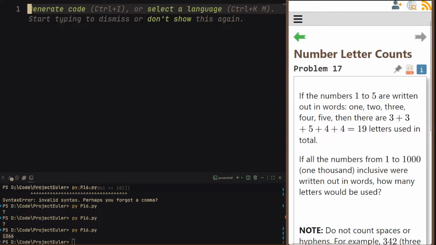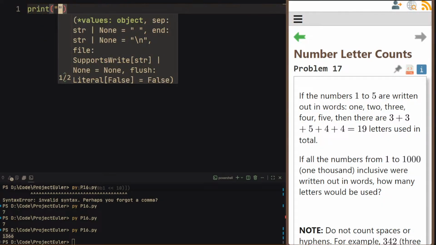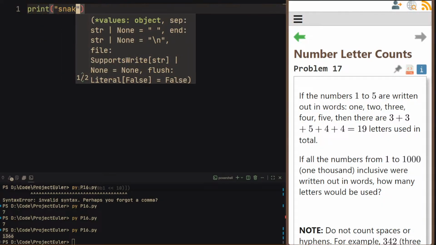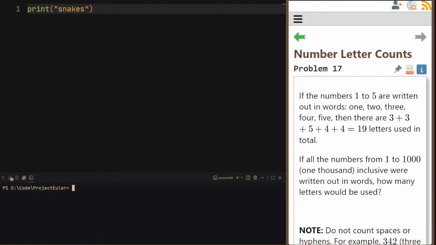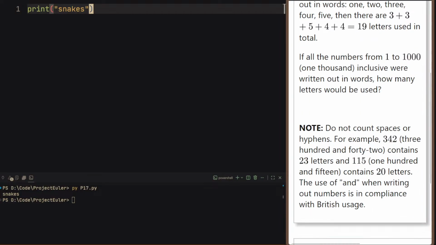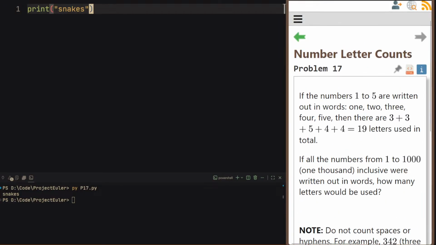So, let's print snakes. Yeah. Python. Okay, so run this, see if it works. And we got snakes. It's working. Next. Let's see.